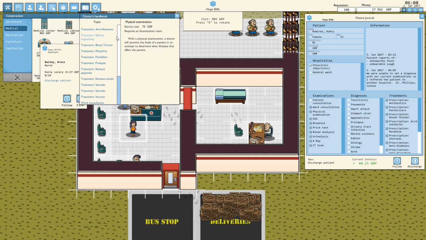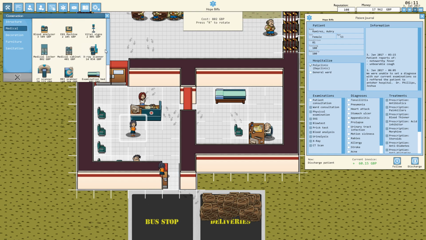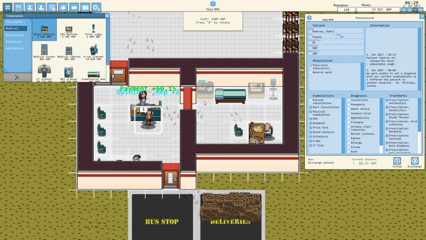Okay. So, let's add in some machinery for this guy. Let's get things going again. Let's add some basic machines. We have an EKG machine, a vital signs machine, a blood analyzer. That'd probably be somewhere in the nurse's room. Let's chuck it in and see.